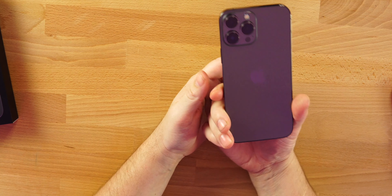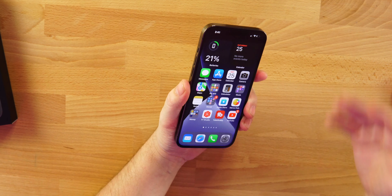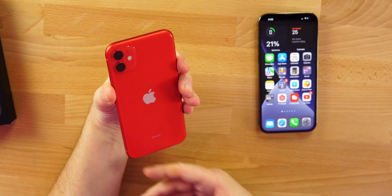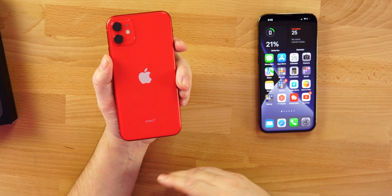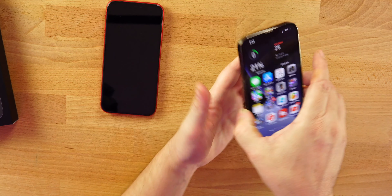The fifth and final reason not to upgrade is the price. These are expensive phones. I have the 256GB Graphite iPhone 13 Pro Max here — I paid $1,100, and after taxes almost $1,200. There are some crazy trade-in deals, but if you're paying out of pocket they're pricey. The iPhone 11 has been one of my daily drivers for the past year, works really well, and you can buy it brand new for around $500 or used for $250–$300.